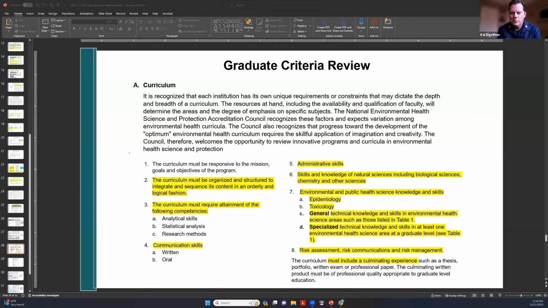That's what we're getting at with number 2 here, the sequence. Is it structured? Does it make sense, especially for the new programs that haven't been evaluated before? Some of them are brand new, not just for accreditation, and I think we're going to end up with some programs that are new, like Pittsburgh, right? So anything that's completely new, maybe they're only three-quarters of the way through thinking through how it should be put together. So just have a keen eye on that. Is this completely thought out? Does it make sense? Is stuff sequenced correctly?